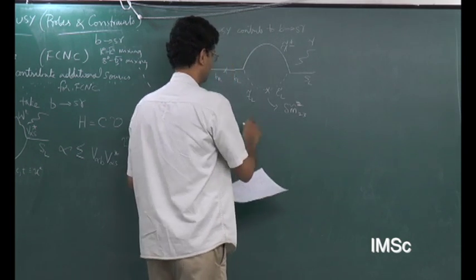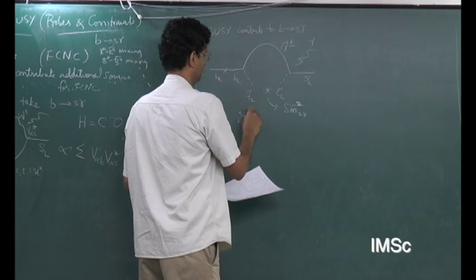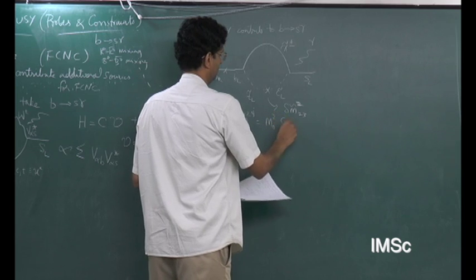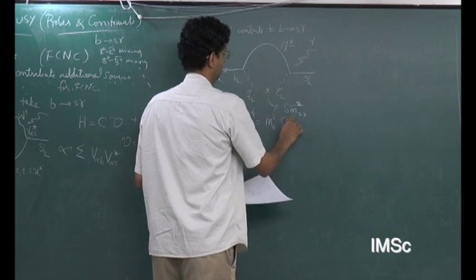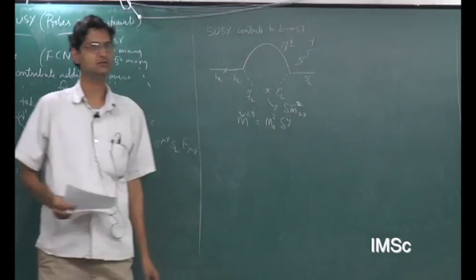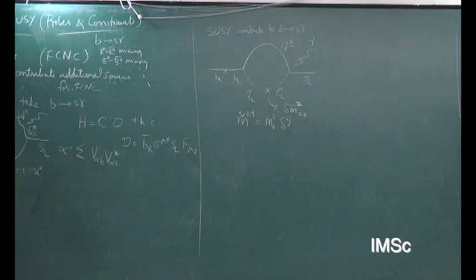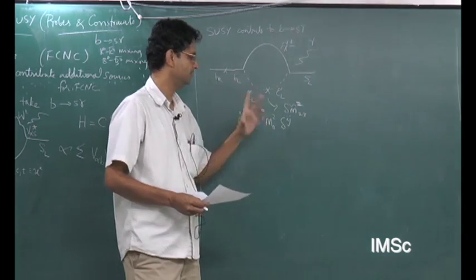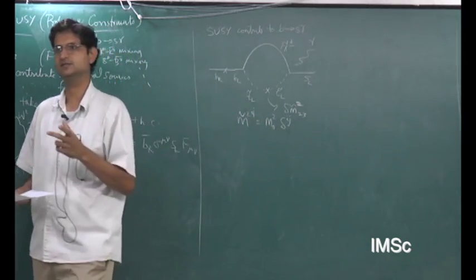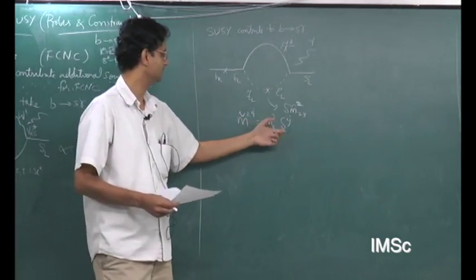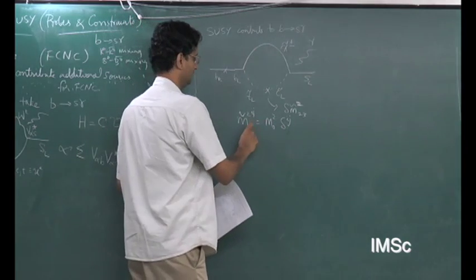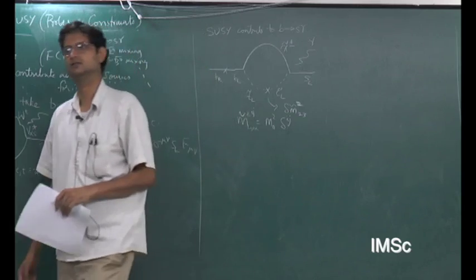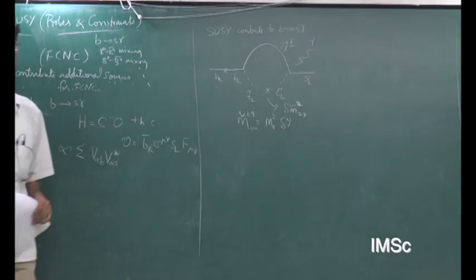So one way to suppress this is to make this Ij make it proportional to the identity. So this just means if you start with this thing and then you rotate to go to the standard model mass basis, because it is proportional to the identity in the left and right, they will remain proportional to the identity, because the rotation just cancels.